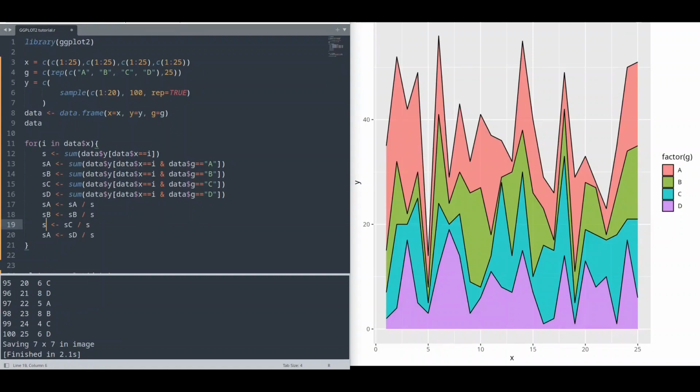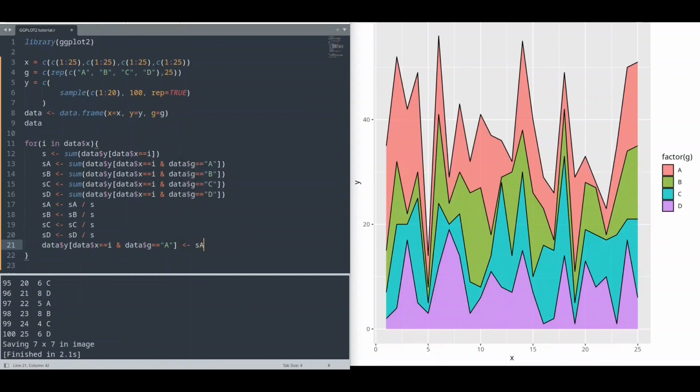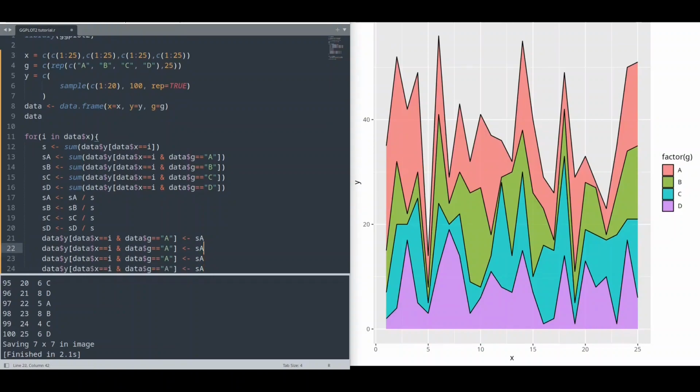So SB, SC, SD, and now we are going to reverse the process. Now I'm going to store our percentage in our Y column, and I'm going to do that the same for all of the 4 categories.